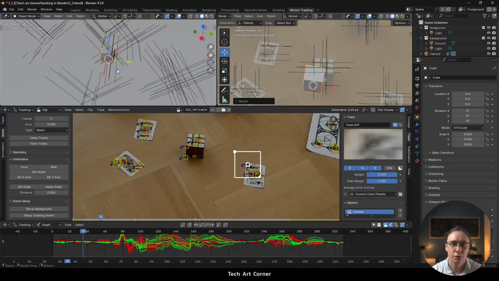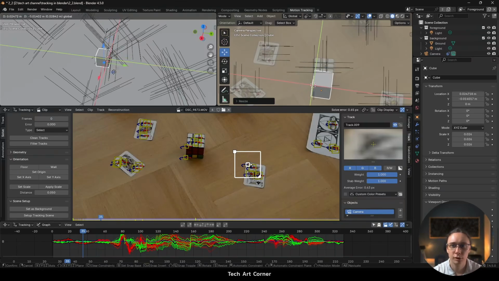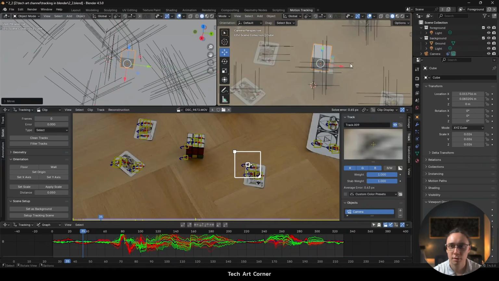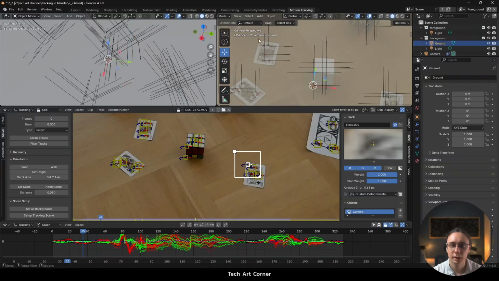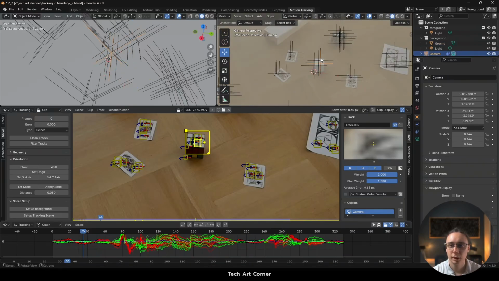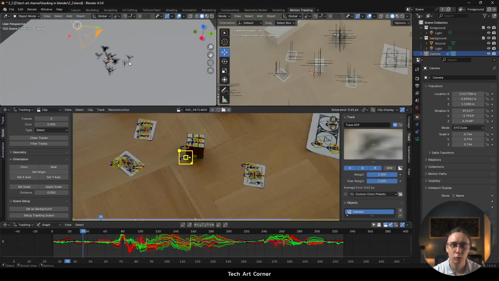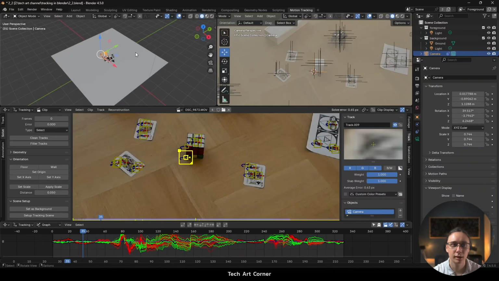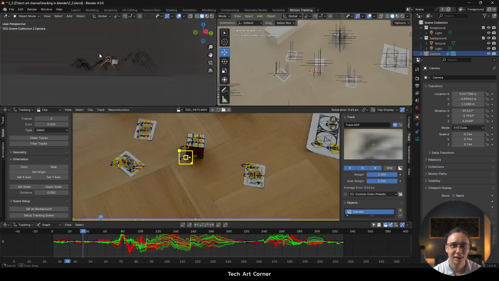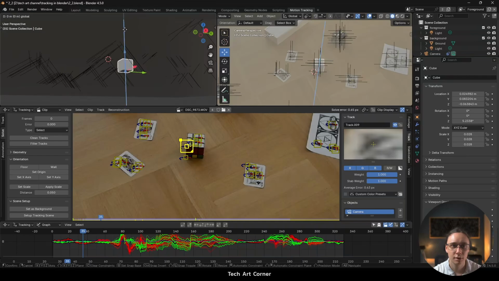So we need to use this blue gizmo to move it on the ground. Let me click on it in this viewport. It's way easier now. Let's rotate it to match. Not bad at all. We can duplicate it because it's a cool box. It already has all the settings of visibility and so on that I like. Oh, the thing is, I did something wrong and it went under the ground. Let's fix it.